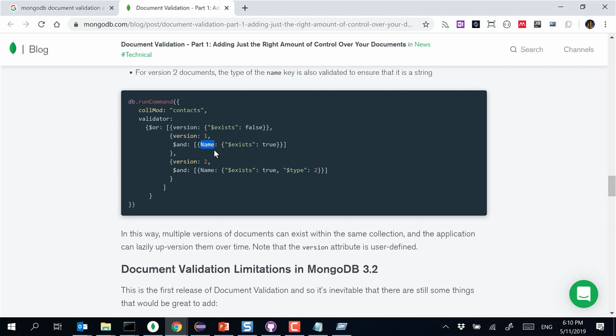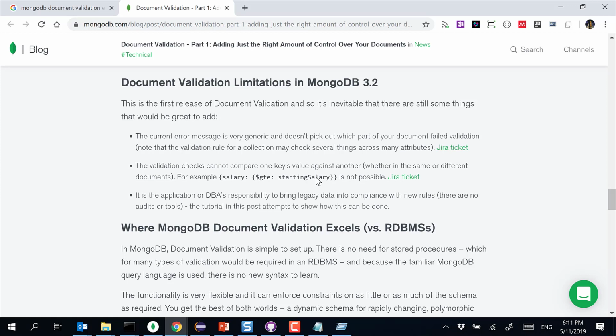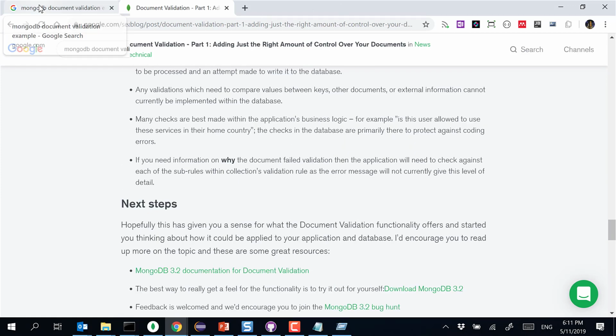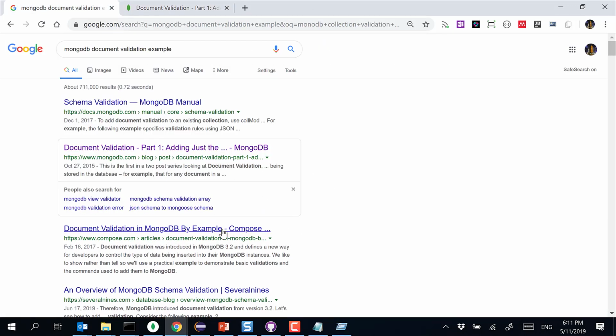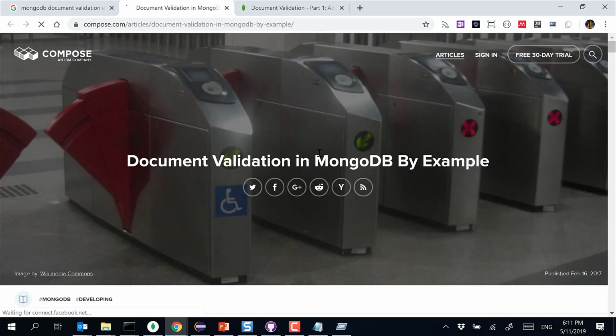It is a mandatory attribute. In version 2, name and type should be equal to or something like this. So you can define validation rules, definitely. Maybe this is not the best example, but here is another one, just to see another example.